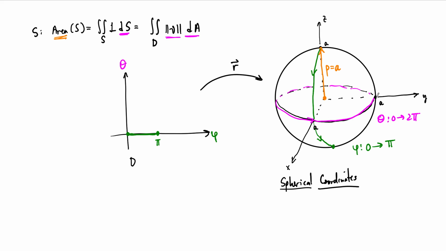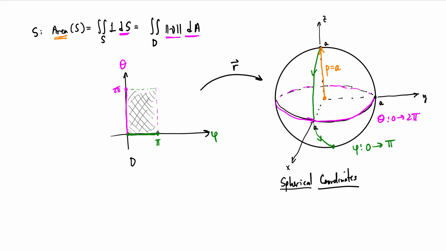So in the parameter domain, with theta varying from 0 to 2 pi, we see that our parameter domain looks like a rectangle. So our parametrization turns a rectangle into a sphere, and it does so in a way that is smooth. Smooth means that the normal vector never gets zeroed out, and it's continuous. It's got all nice properties. This is what we're going to integrate over, this domain D, which is just a rectangle in our phi-theta plane.